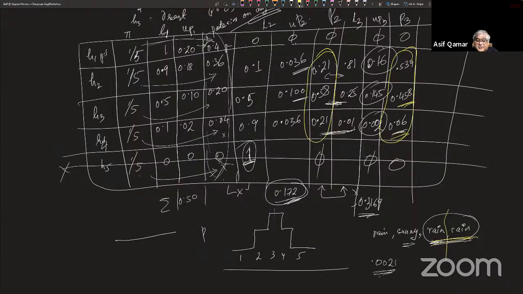And does it agree with your belief? If you saw this data, is this how you would spread the belief? You would say that hypothesis 2 is more likely than hypothesis 3, right? Hypothesis 1 and 5 are dead. Hypothesis 4 is mostly dead. And what happens if I add 1 more day of rain? Then this will keep on increasing. The next day, we had another day of rain.